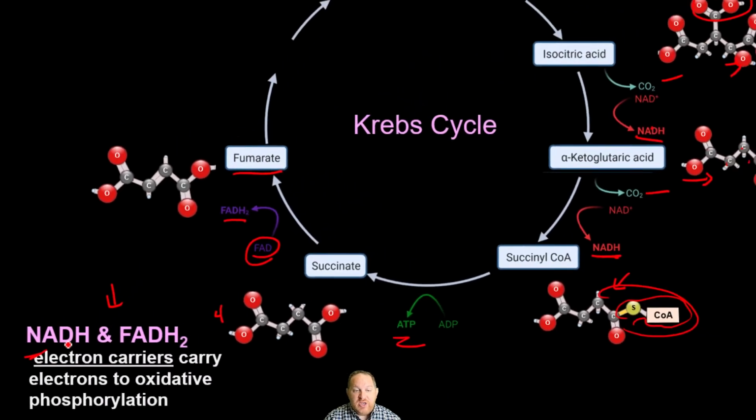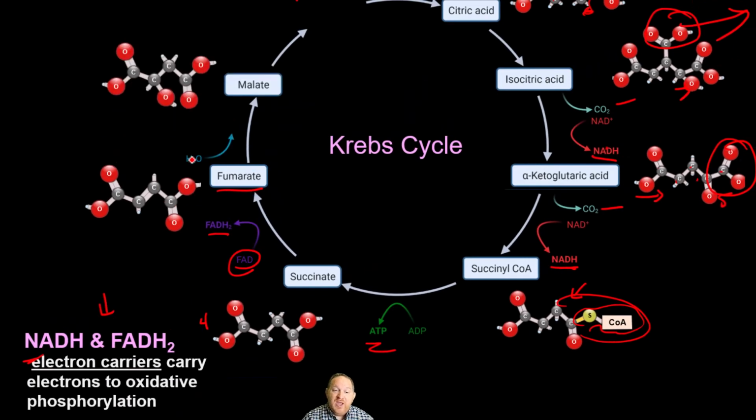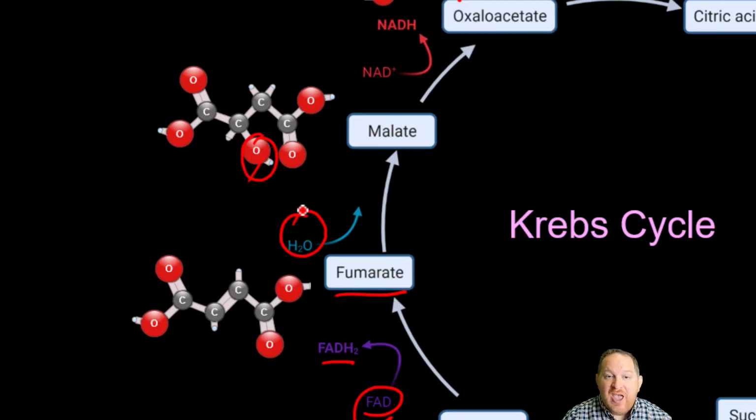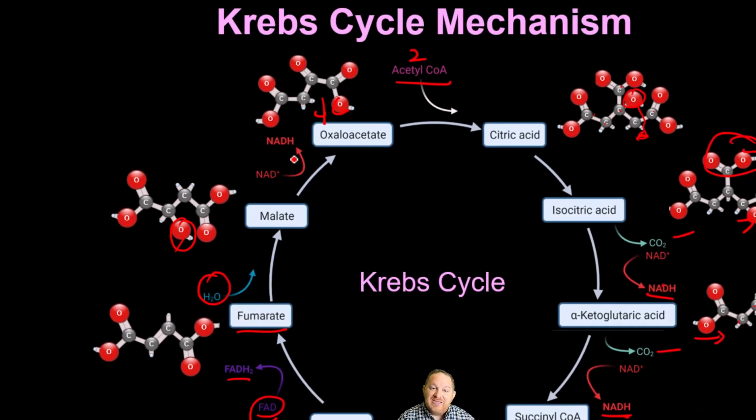Okay, so now we're here. We got a 4-carbon sugar. We put some H2O in. That kind of rearranges this a bit. You can see here we got an oxygen now again. That wasn't there before, from our water. And then as you can see here, we're going to make some NADH in a final step when this rearrangement occurs. Again, you can see this oxygen is sort of flipped up here. And that's oxaloacetate.